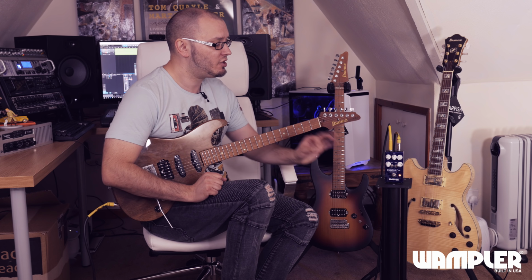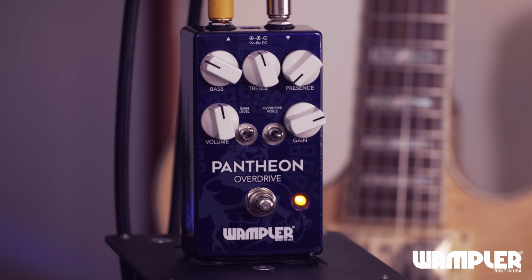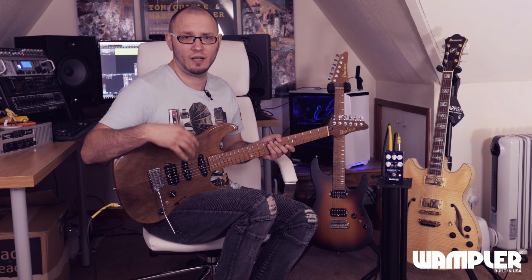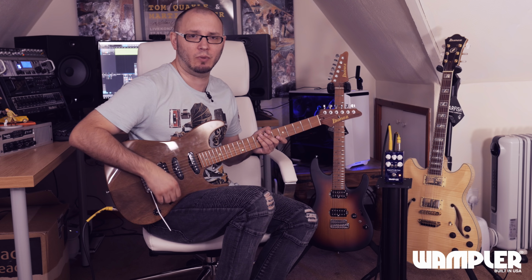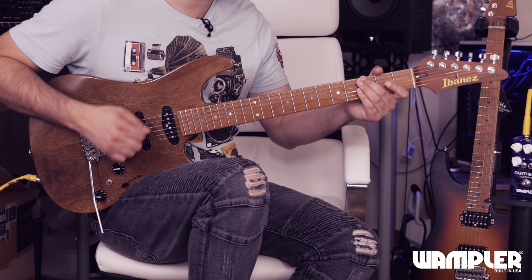It's absolutely superb. So let's stick with the upper position here and we'll play with the EQ controls a little bit. So let's start with the bass. We've got a ton of bass on here. These are really powerful EQ controls, so you can really get a huge number of tones to suit different guitars and different amplifiers out of this pedal. So at the moment, we've got this.